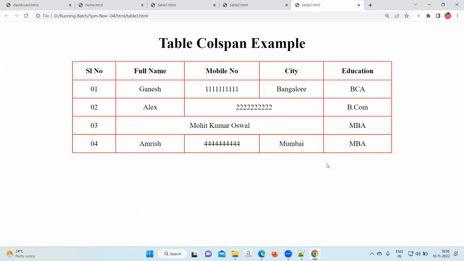Something like this. Now the two users' MBA record is the same, so we have to use colspan here. So is colspan clear or not?